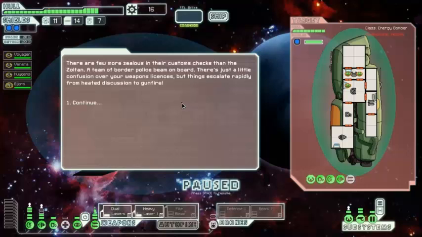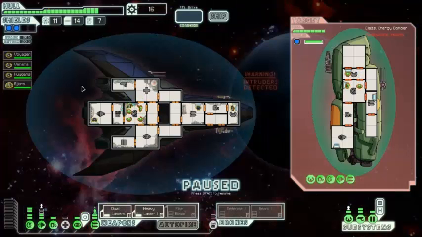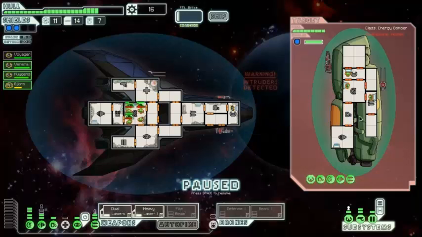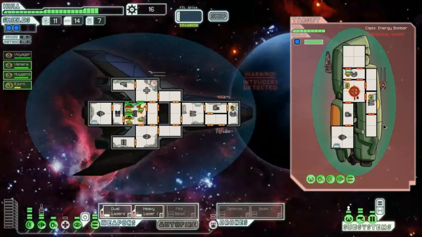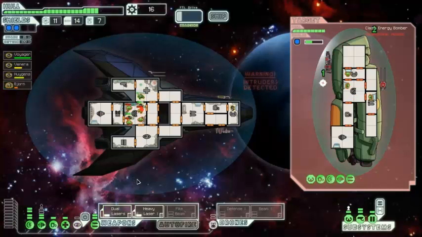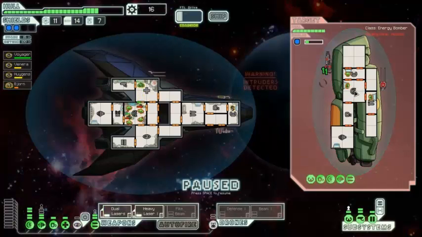A team of border police beam on board. There's just a little confusion over your weapons licenses, but things escalate rapidly from heated discussion to gunfire. 4 of them. Well, 4 Zoltan. On the other hand, they're 4 Zoltans, so that shouldn't be too hard. NG taking a beating there while our other crew members move in to engage. We'll just attack them in the shields. We should be okay here. Okay, NG taking a bit of health off there, so we are going to have to head to the med bay. We shouldn't need the shields, not really.